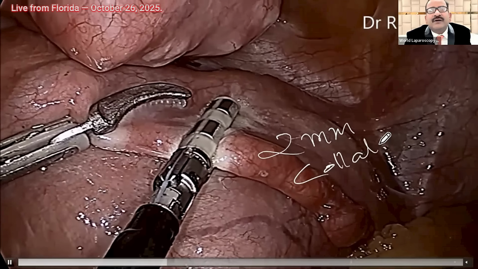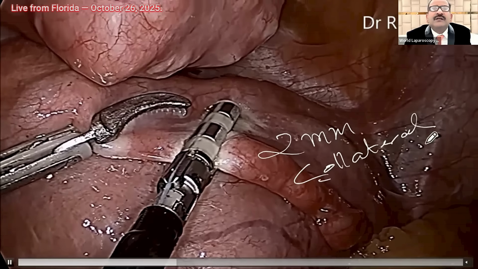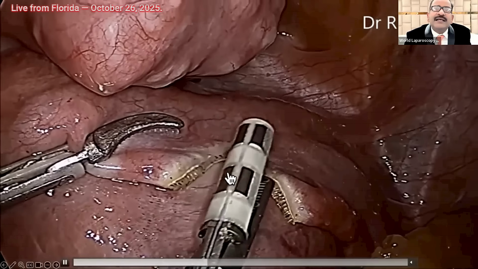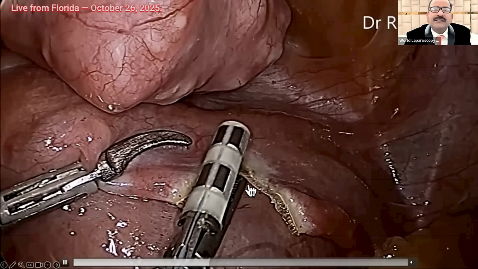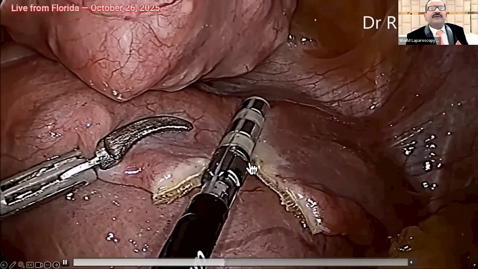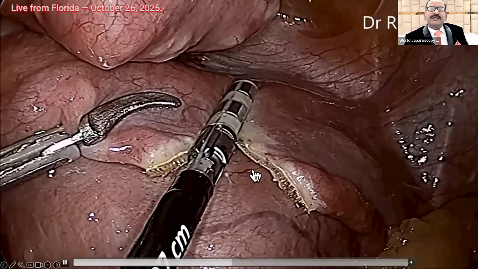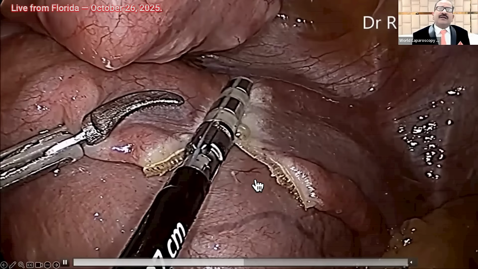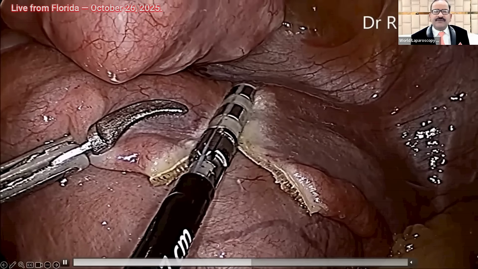So this is the advantage of having LigaSure: collateral damage is less and it creates less burn, and it is sealing very nicely. You can see the margins are nicely sealed, and that makes this instrument essential. LigaSure is basically a bipolar, but it has an activation, and it works very nicely for vessels up to 7 mm.